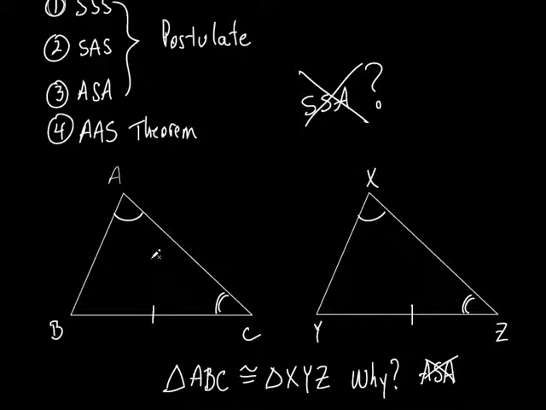So if I had two sides, and I'm not going to spend much time on this, but I'll just show you this part. Watch. If I had two sides right here and a non-included angle, does it mean that these triangles are congruent to each other? No, it doesn't. We just don't have time to go through it, but just believe me, it does not work. There is no side, angle. All right, that's pretty much it.